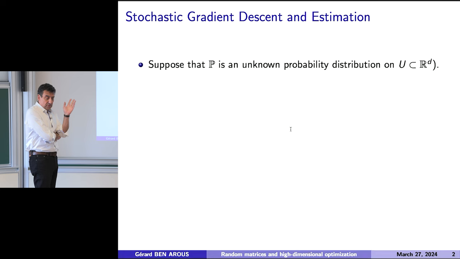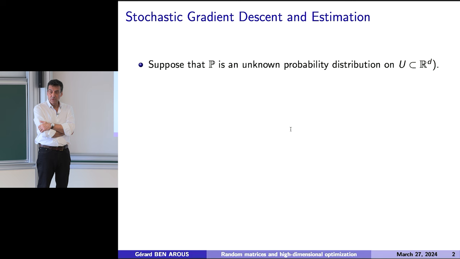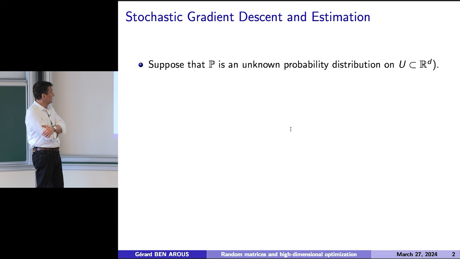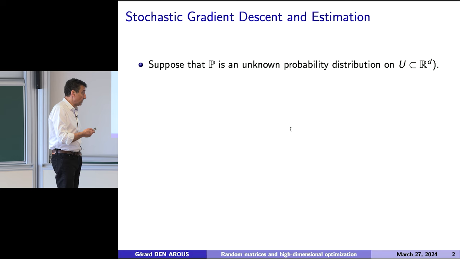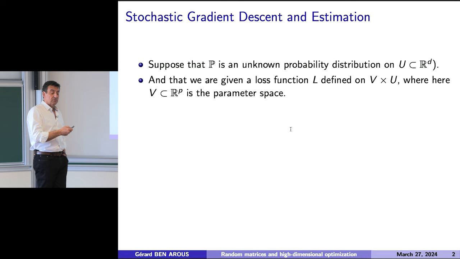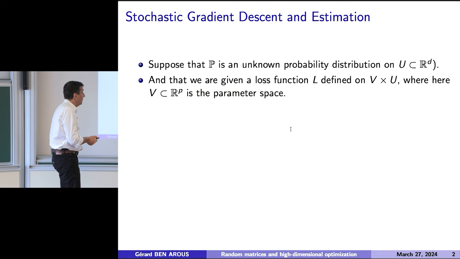These are the notations we already have. I will start by giving you again the notation about stochastic gradient descent, then very briefly summarize what I explained last time about the single index thing, and then go to the new thing on summary statistics. So remember what we're trying to do. We have an unknown probability distribution p — that's the basic problem of statistics — let's say on R^d or an open set on R^d. And then we have a loss function, so we're already at the stage where the statistical thing is done.